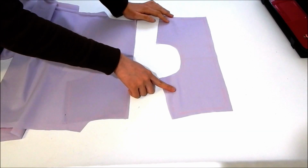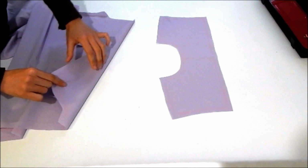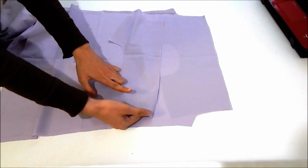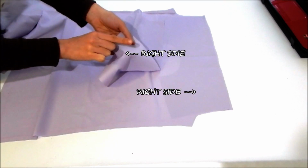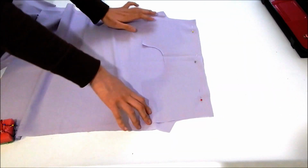We are going to start with the yoke. Place right side of the yoke with the wrong side of the back piece. And right side of the yoke with the right side of the back piece together. Then sew it down.